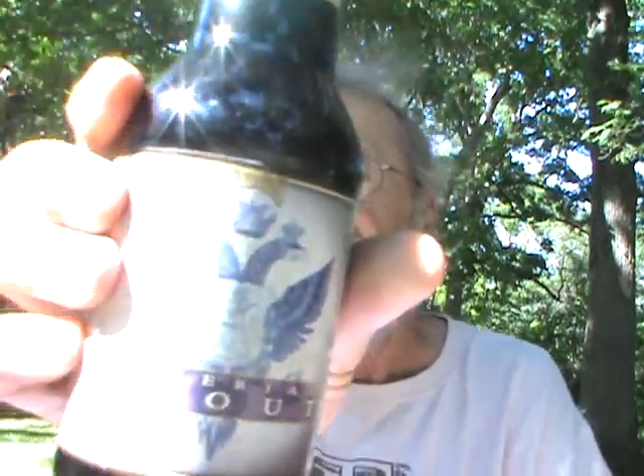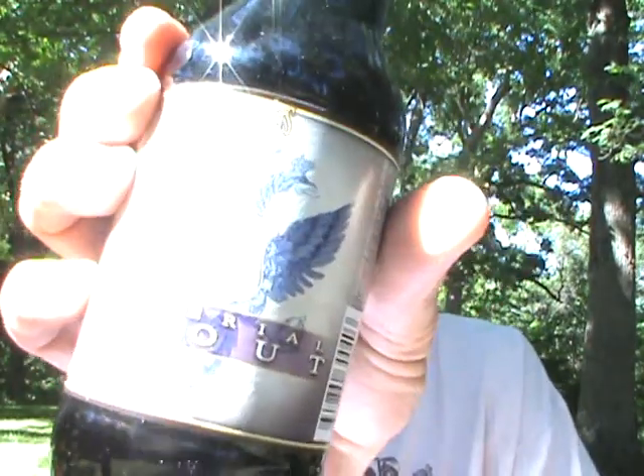Good reviewer. I'm gonna do one he sent me — he actually sent me two of them. I had the other one already, so I've got some initial thoughts. He sent me two of the Founders Imperial Stout. That's one of their seasonals. Founders just became available here about a month and a half ago in the state, so I haven't had a chance to taste this one. Thanks to Tony for sending it.